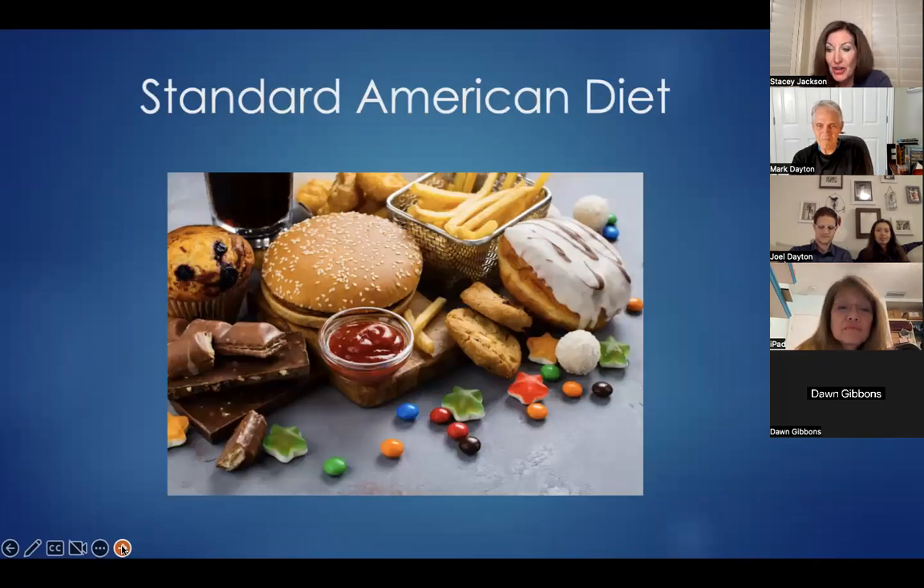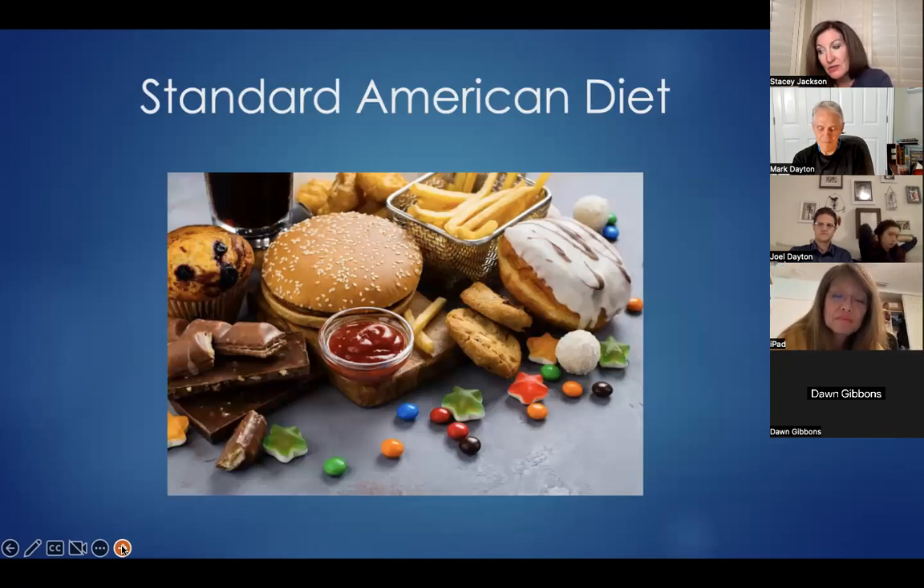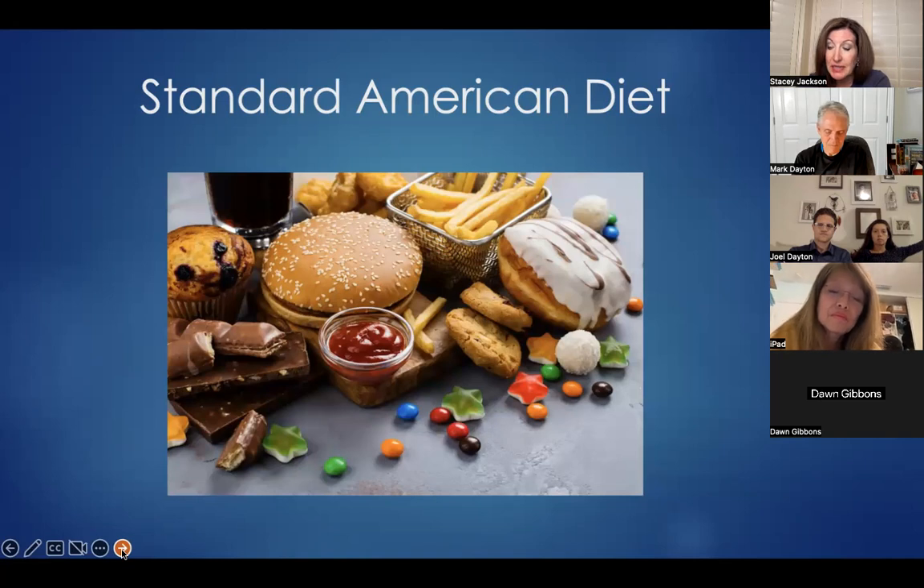The traditional Western diet is often referred to as the SAD diet — Standard American Diet — and it is a little bit sad. This is characterized by highly processed foods, fast foods, pre-packaged items, refined grains, genetically modified corn products, high fructose corn syrup, sugar, artificial colors, and additives. Some people eat to live while others live to eat, using food to satisfy emotional and comfort cues. We are so busy that we often grab something quick and easy rather than foods based on nutritional value. In the United States we may be well-fed but often undernourished. Nutrition deficiencies are increasingly prevalent — as much as 95% of American adults do not meet their recommended dietary allowances for at least one significant micronutrient, with approximately half being deficient in minerals such as calcium, iron, and magnesium.